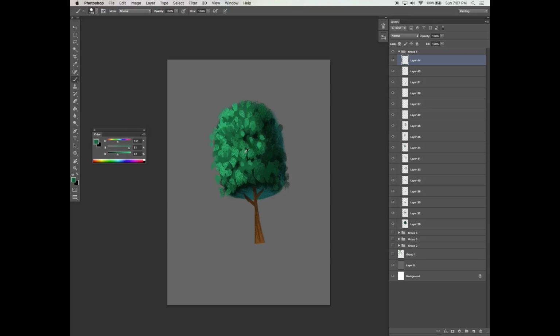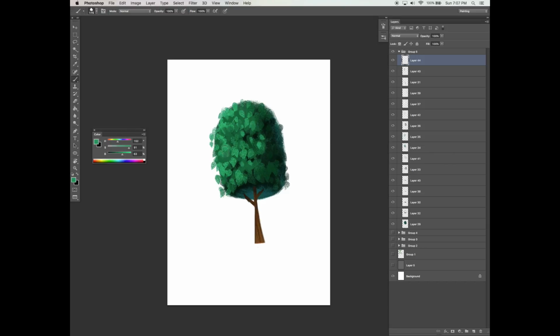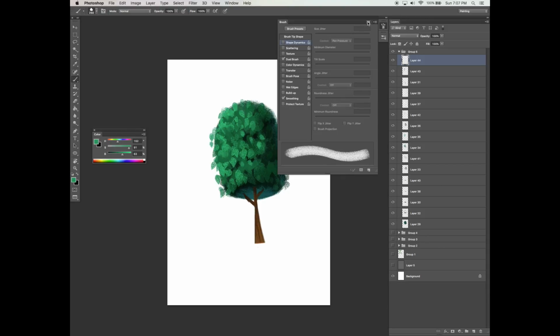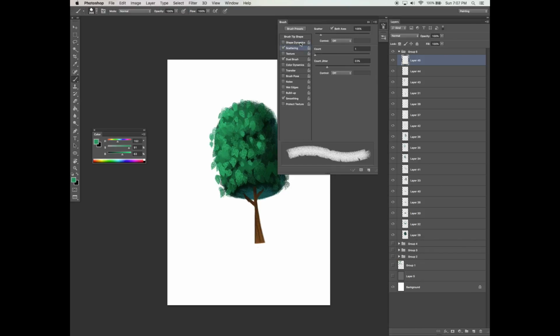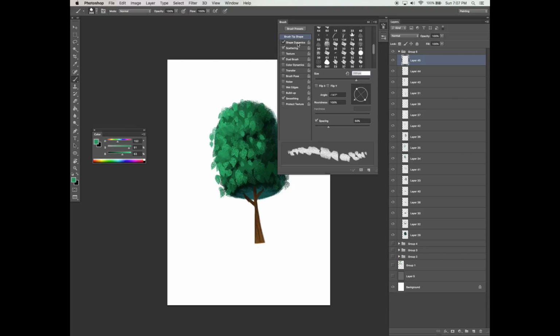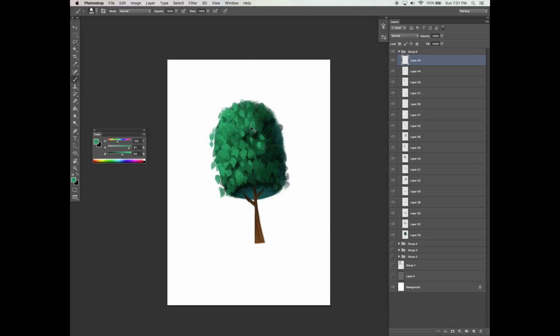And now on a new layer, I'm just going to hide the gray background again. I'm going to start adding in a few more leaves. Now let's add a lot more leaves up here, just so that it doesn't feel too planned. We want to still maintain that full foliage feel.